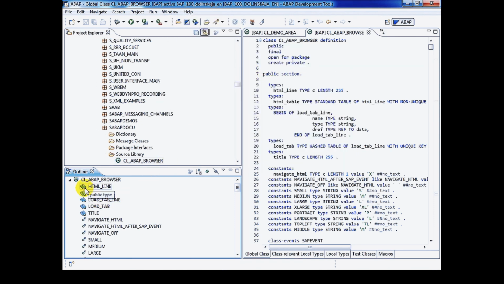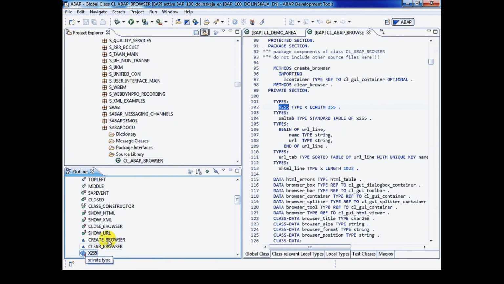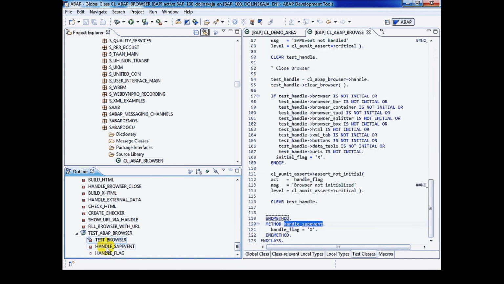In case of an ABAP class, for example, you will see in the outline all methods and fields of the class, provided with the icon decorator, which displays the corresponding type in the tooltip, including the full navigation power to the sub-objects, methods, and fields, the relevant source code paths in the editor. For example, for the test class of this class, you can navigate to its methods or fields.